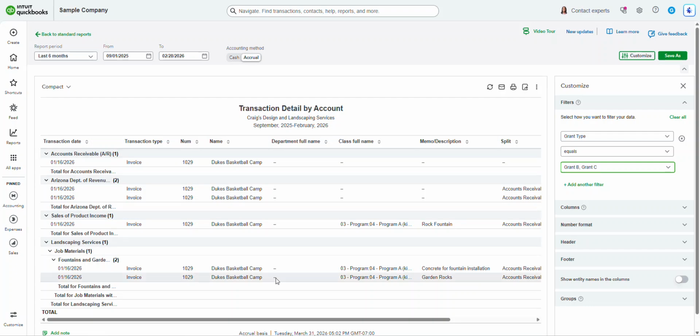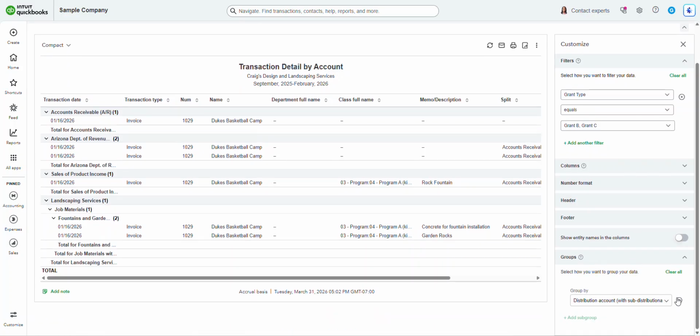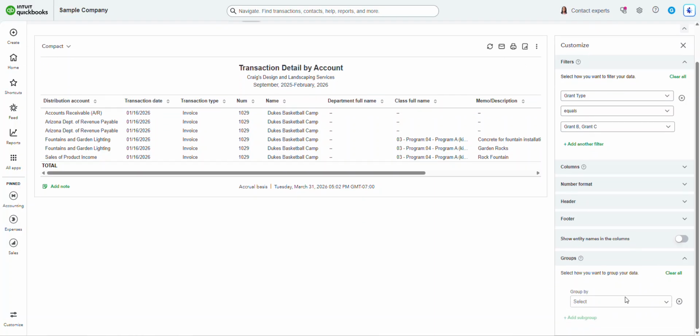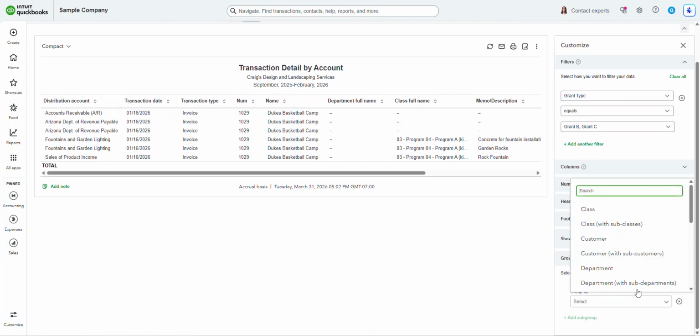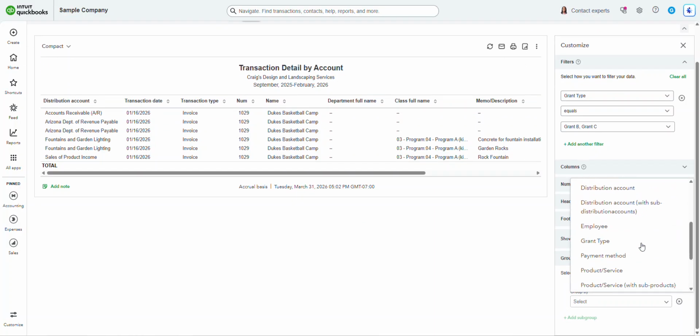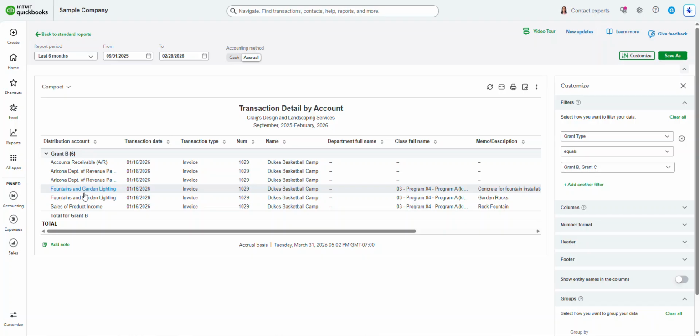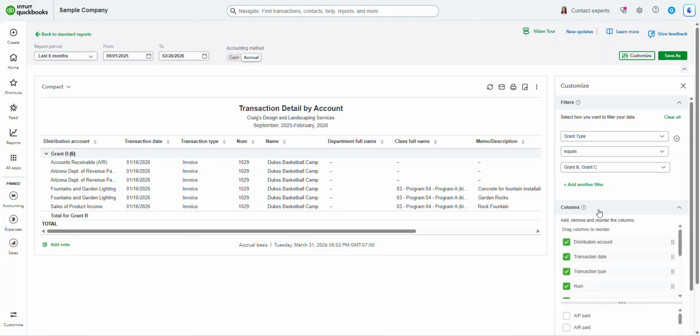See, now this shows every transaction there, and I don't like those groups, so I'm gonna take that out of there. See, and there's the invoices, and I just took that grouping out over here. And then I could also group it by grant type if I wanted. So I could say all of grant B, your total for grant B. Let's pull some of these other things out of here.